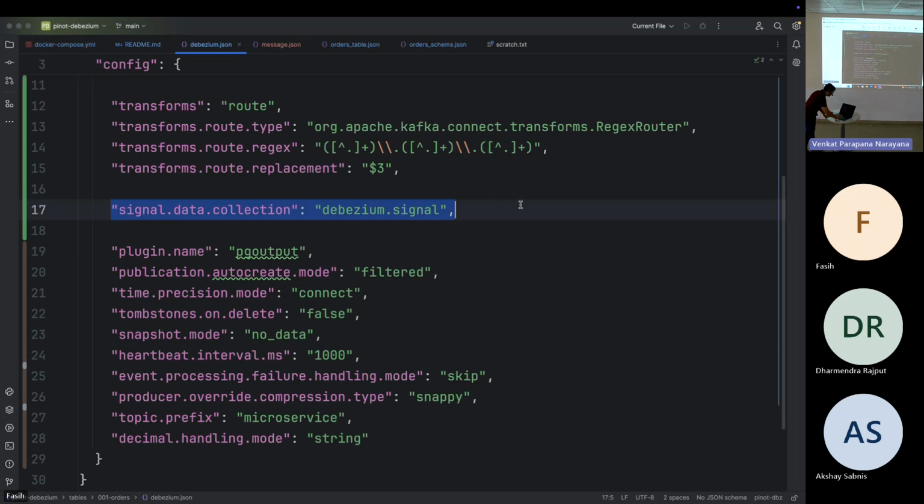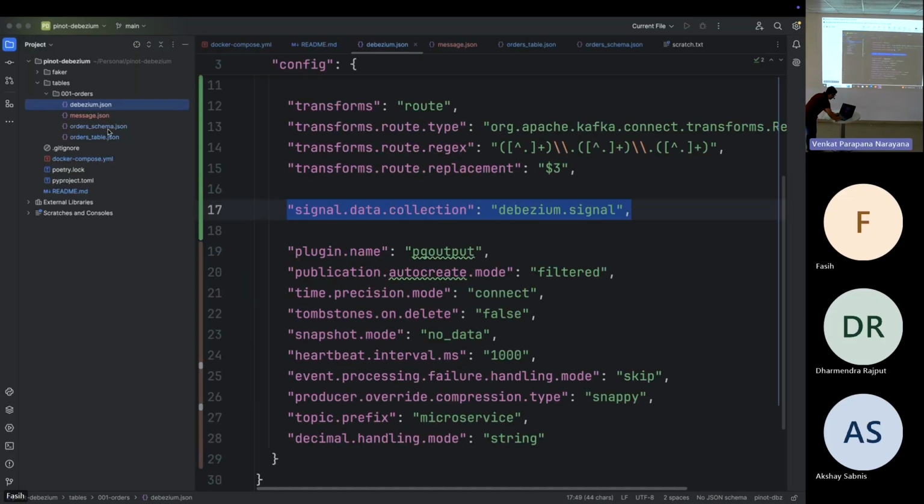And this is the signal table. Signal tables in Debezium are basically used for telling Debezium to do miscellaneous things like running snapshots, right? Snapshots are just backfills. Once you deploy a connector, you can tell Debezium, hey, I have data which is already stored in the database. Could you please load all of the historical data into Kafka? And we will see an example of using a Debezium signal when we look at the demo.